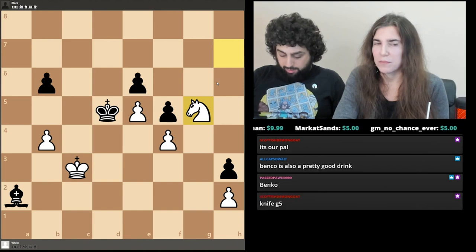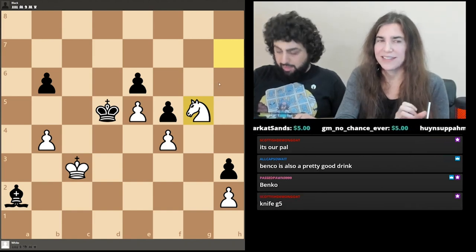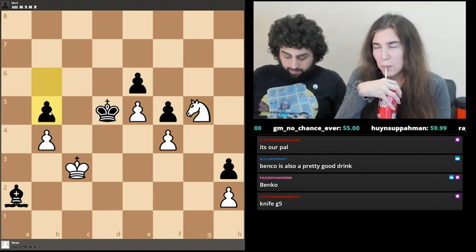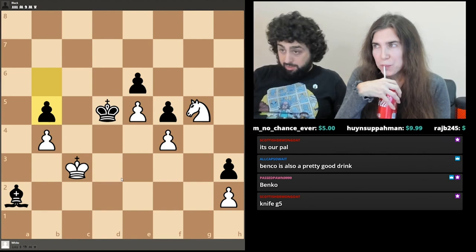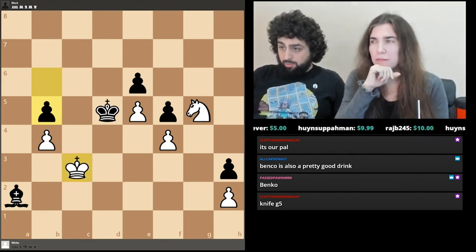White's cat and mouse his opponent into a near state of coma and decides to carry out his final assault with knight g5. b5. And king d3. b5, I think, was actually the only move, right?